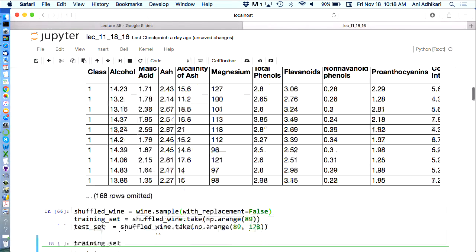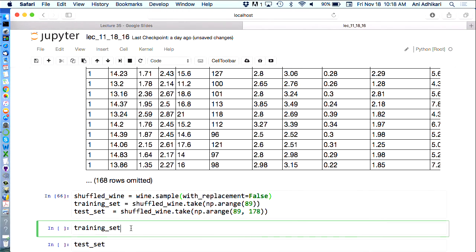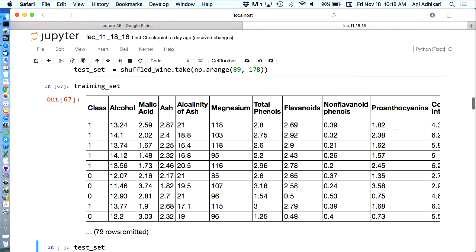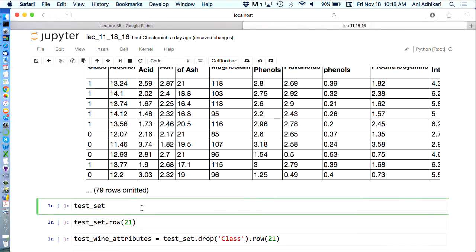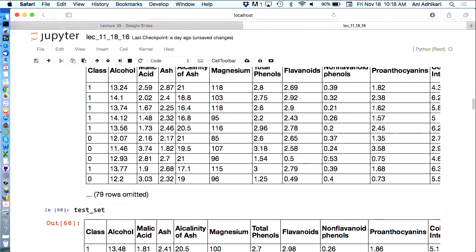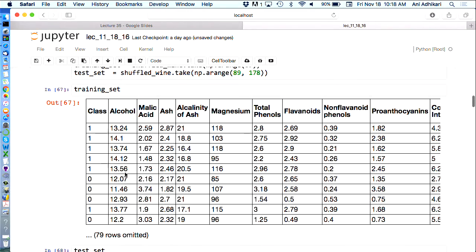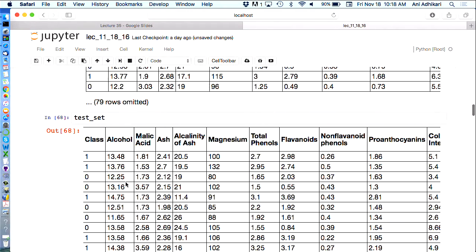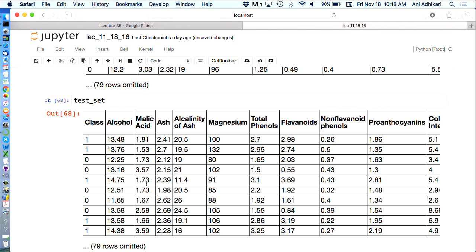test set. And if you just look at those two, here's the training set, and here's the test set. They kind of look just like each other, and they're supposed to look just like each other. That is the point. You have split your original data set randomly into two groups. You are going to develop your classifier on one group, the one we call the training, and then we're going to test it on the remainder.